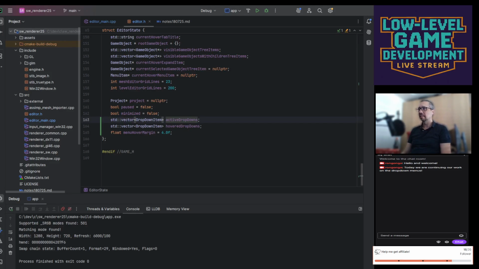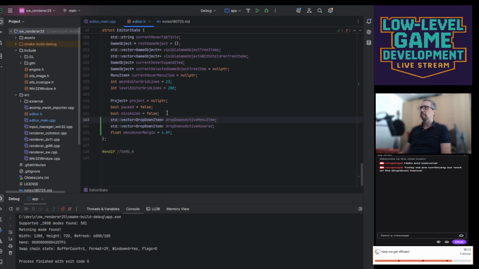That sounds crazy, but let's maybe just do it nevertheless now. And then we have drop downs active hovered. And yeah, just active menu item. I think it's actually fine to just call it like that.